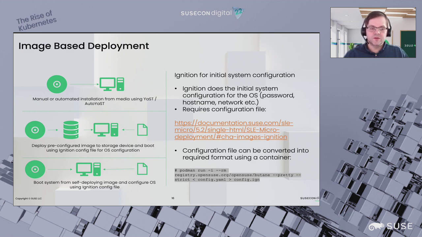With a new release, SLE Micro 5.2, that was released in April this year, we've introduced an additional pre-configured image format that we call a self-deploying image. You are able to boot from that self-deploying image, and that image will then ask you what storage device to write the pre-configured image to. So that removes the need for customers to pull storage devices off their target system to write the image to. They can now, with a self-deploying image, boot the system from a pre-configured image and then write the configured image to the system and start working with SLE Micro.